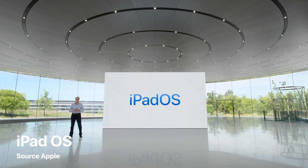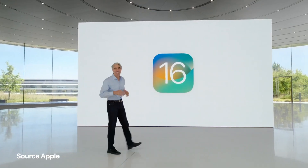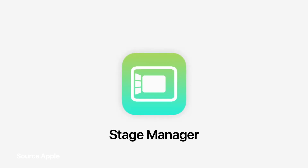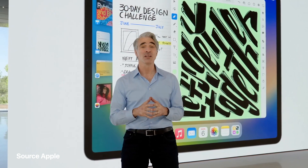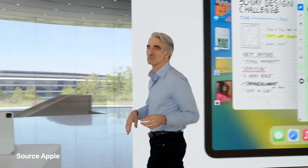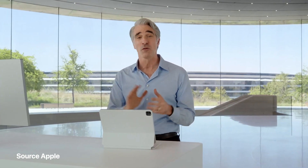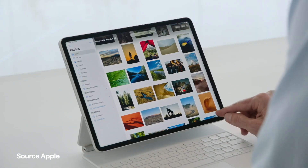Our vision for iPadOS is to create a distinct experience built on the best of iOS. This year in iPadOS 16, we have a big release. Stage Manager — our latest windowing system — comes to iPadOS, taking multitasking on iPad to a whole new level by making it more nimble and unlocking full external display support. Today on iPad, when you use apps you get the full-screen experience we're all familiar with. With Stage Manager activated, I can now resize windows, exposing a powerful new way to work with apps on iPad.